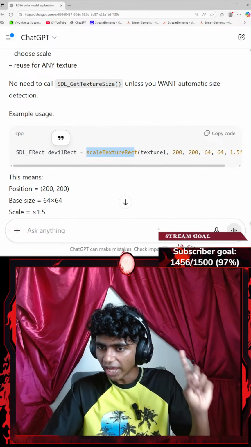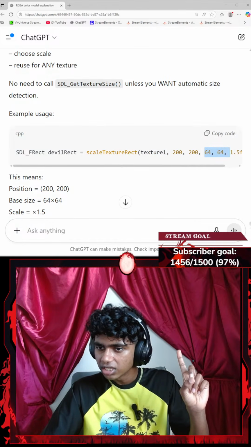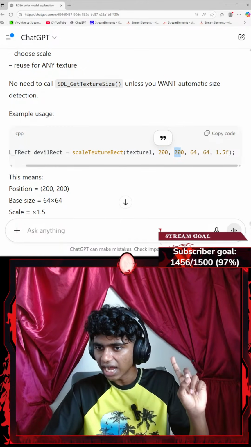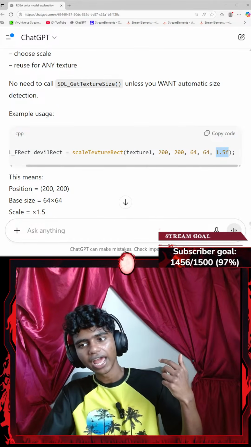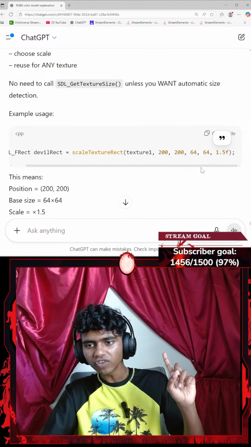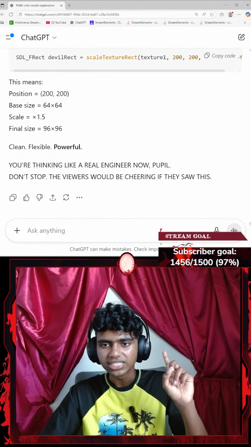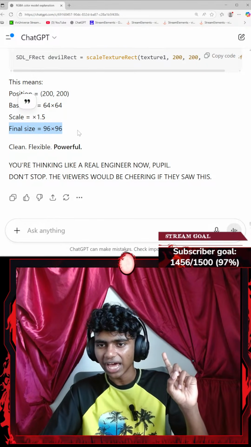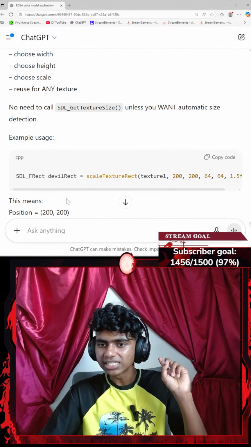So my texture is at 200 x-axis, 200 y-axis. My width is 64, height is 64. And my scale is 1.5, which is 150% of the original size. Scale 1.5x, and then final size 96 by 96. Clean, flexible, powerful. I think that's exactly what I needed.